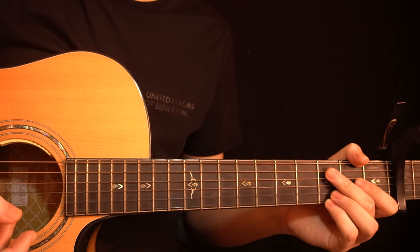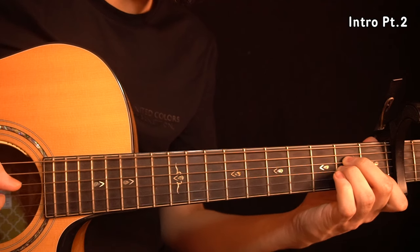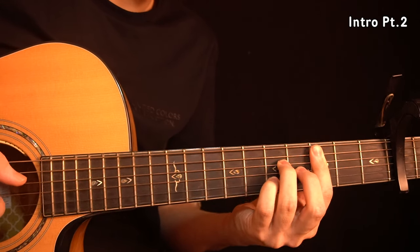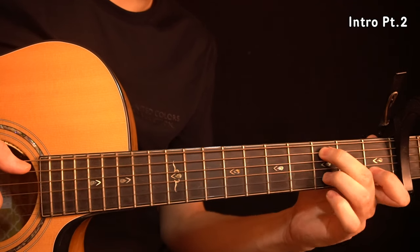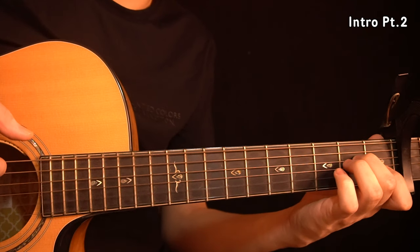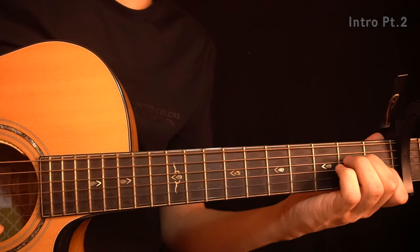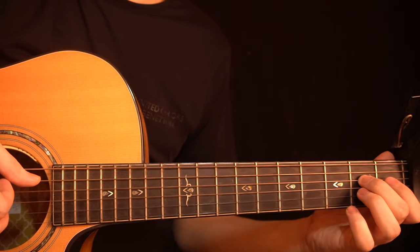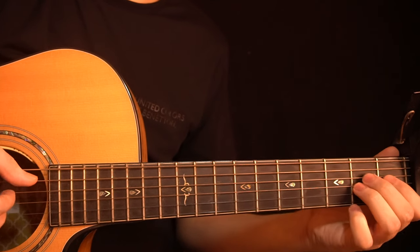After that, we have the second part of the intro, which sounds like this. So we start off by playing this. We play the note on the second fret of the D string first, then the note on the second fret of the G string, and then the fifth fret of the G string. So altogether you get this.